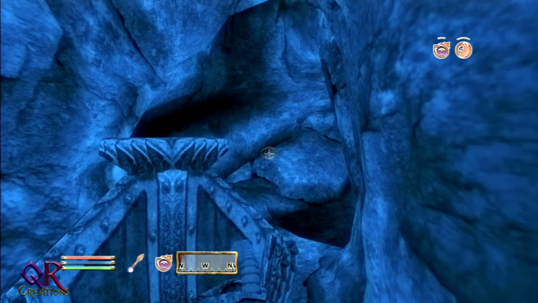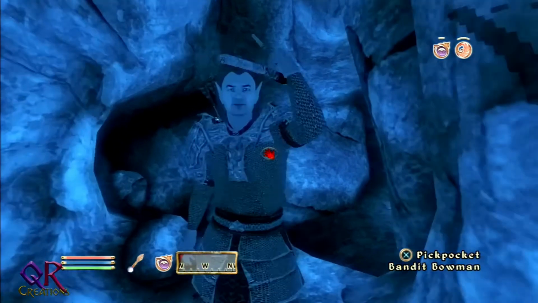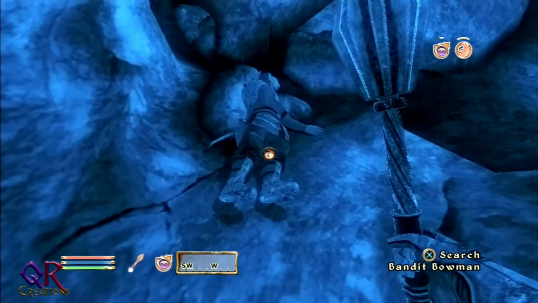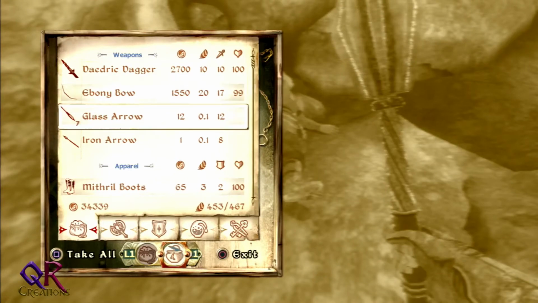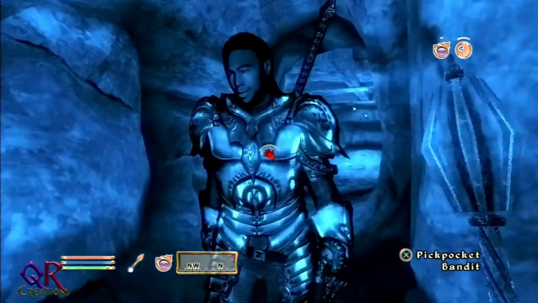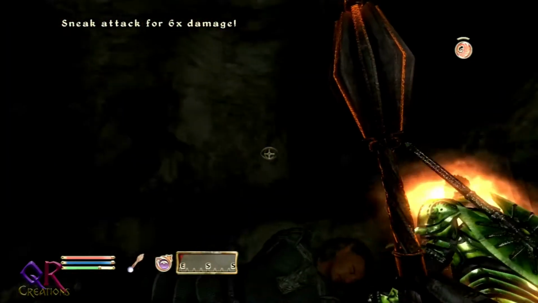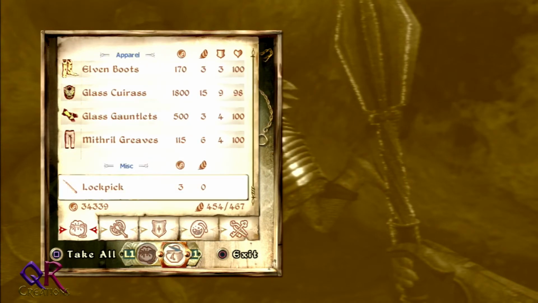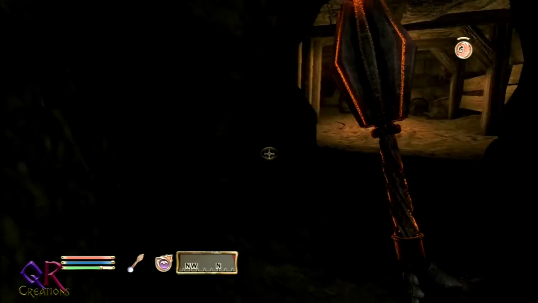Nothing to worry about, I guess. Just my eyes playing tricks on me. Oh! Yes, tricks. Wow! Oh! Glow in the dark. That's one way to be noticed in a dark cave.